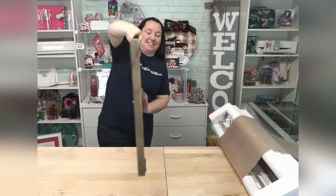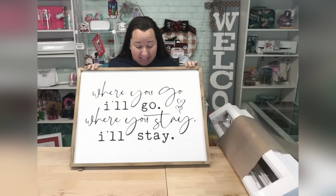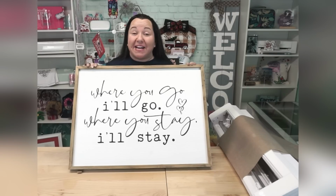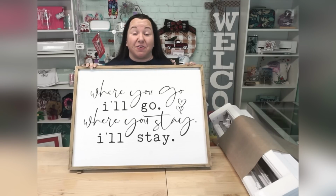Ta-da! So there we go. There is my finished sign. I know it's not the most complex sign in the world, but I'm very happy with it. And I don't know how well you can see, but it really does look like it's painted on and not a vinyl decal put on there. So that is the advantage of using heat transfer vinyl for a sign.